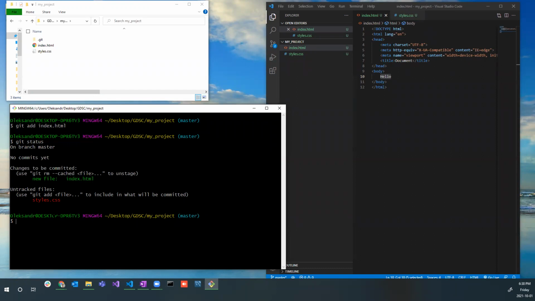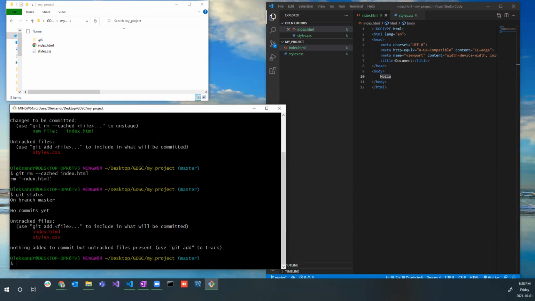If you want to remove something from the staging area, you can use this command. You see it gives you a hint: use git rm --cached file to unstage. It's not necessary to do it for you, but I will demonstrate. git rm --cached index.html. Then git status, and now you can see untracked files.